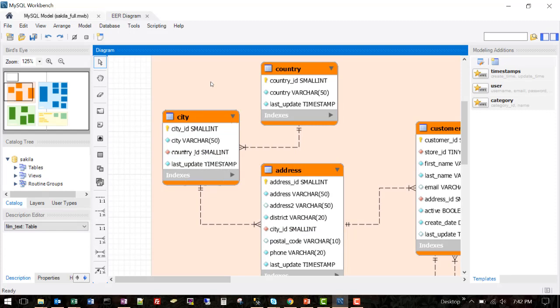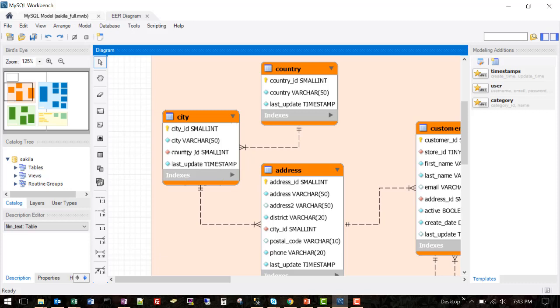For instance, if the city of Las Vegas had a primary key value of 10, the city of Berlin in Germany could not have a value of 10 for its unique identifier. It would have to be something other than that. These identifiers are unique across the entire data set, not just by subsets. That's an important consideration to keep in mind as you look at data in these various tables.